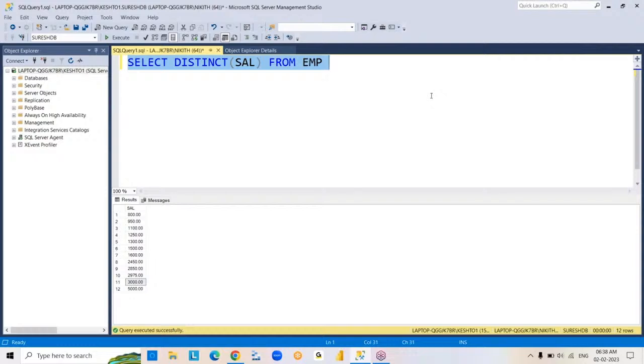Where star operator will show the whole table, is it? Star means all columns. Okay, sir. Thanks, sir. Right. Anybody, any questions, please?